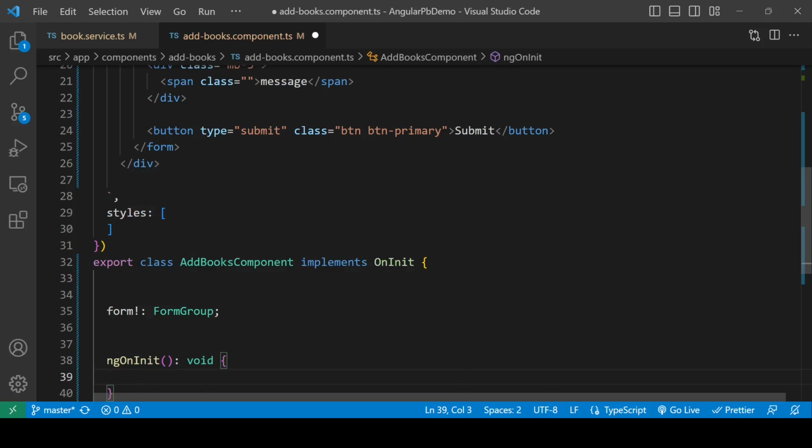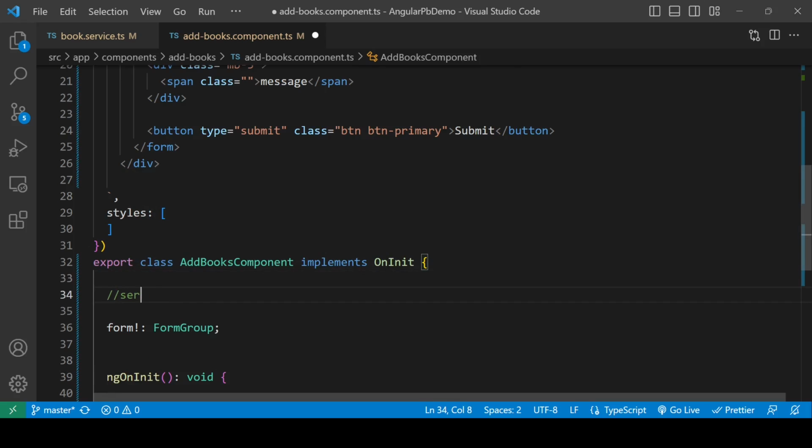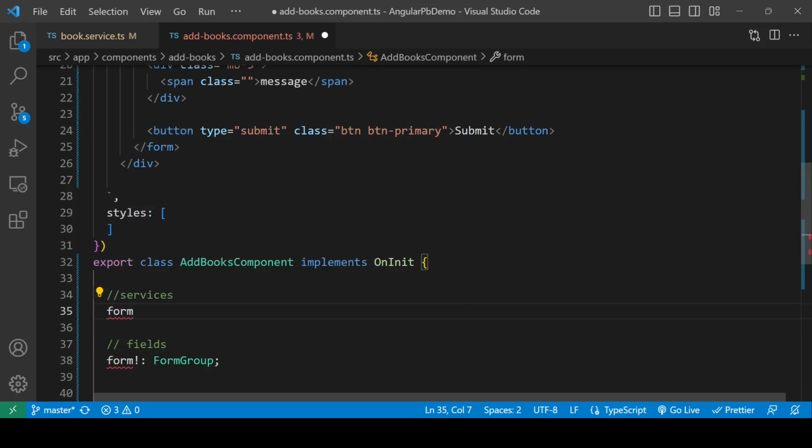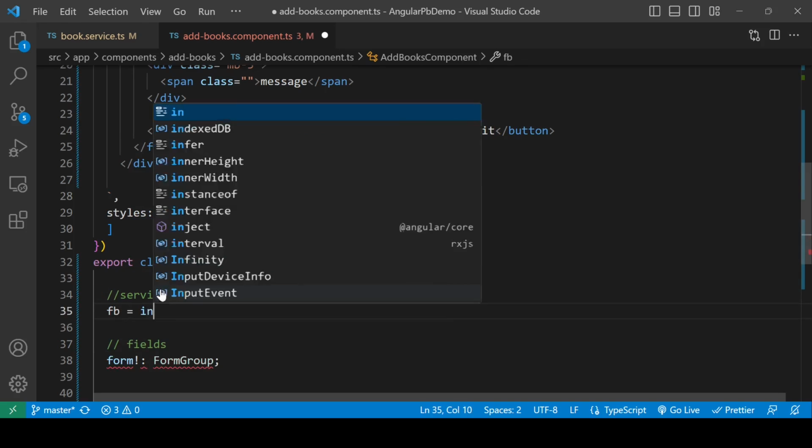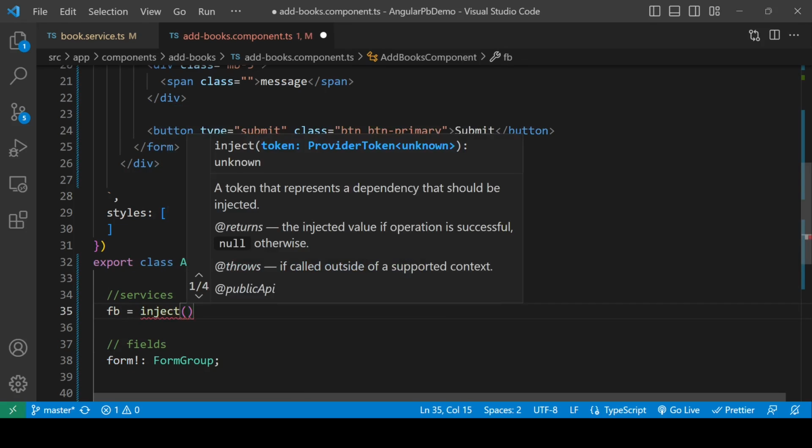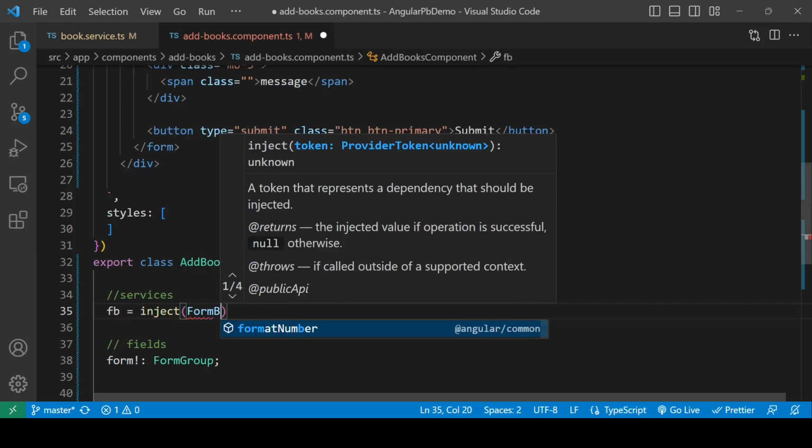Okay, but before that we need to define a service. We need to inject a service, so I'm going to define some services here, and here we will have some fields. So let's inject a service called FormBuilder. So fb equals to inject FormBuilder.